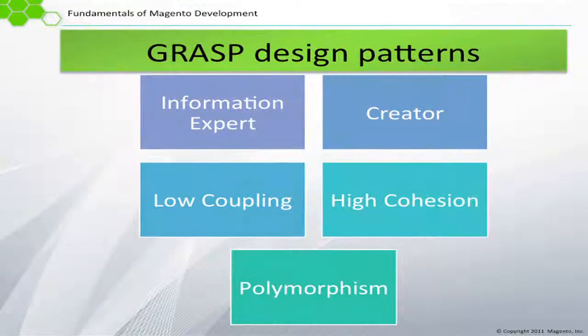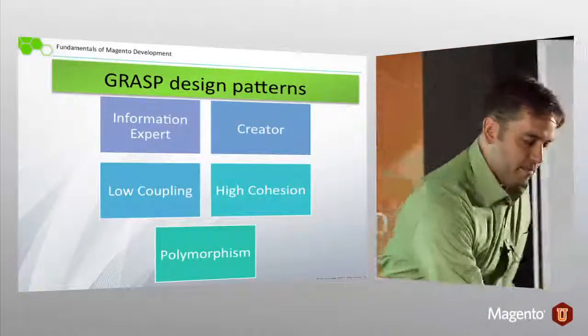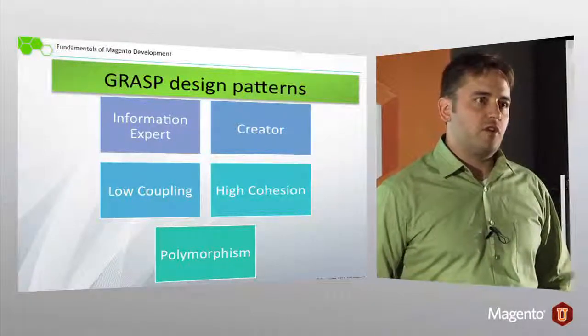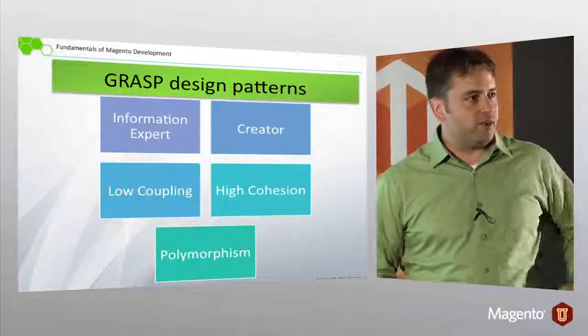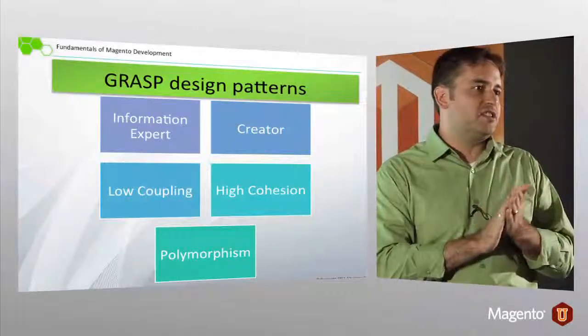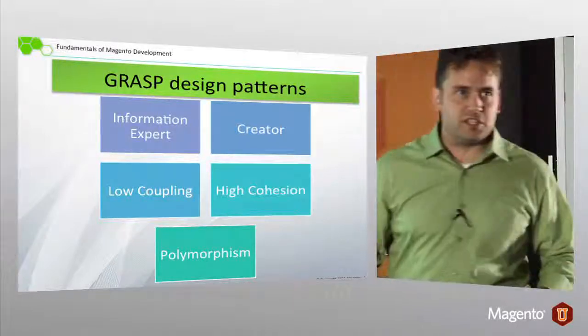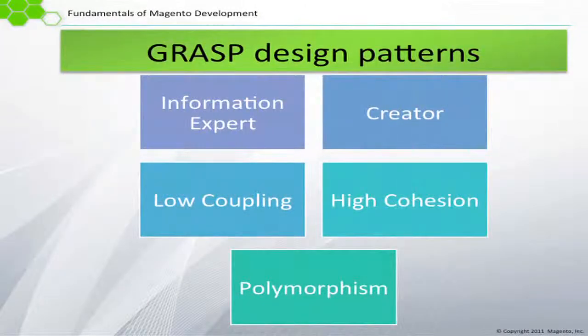And similarly, the GRASP design patterns, you can wiki this and learn all about it. These concepts are handy to know because they can help you as you go to design your own modules and start to craft solutions. It's good to pause and think, okay, well, if I do this here, how am I going to be able to build a nice interface? Or does this class know too much about another class? This is the scope of the GRASP pattern and how Magento tries to solve it. And how Magento 2, I believe, will solve it very well.